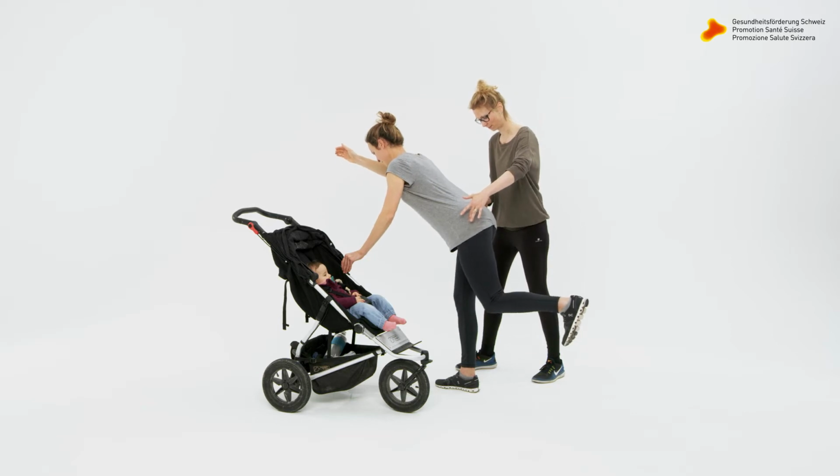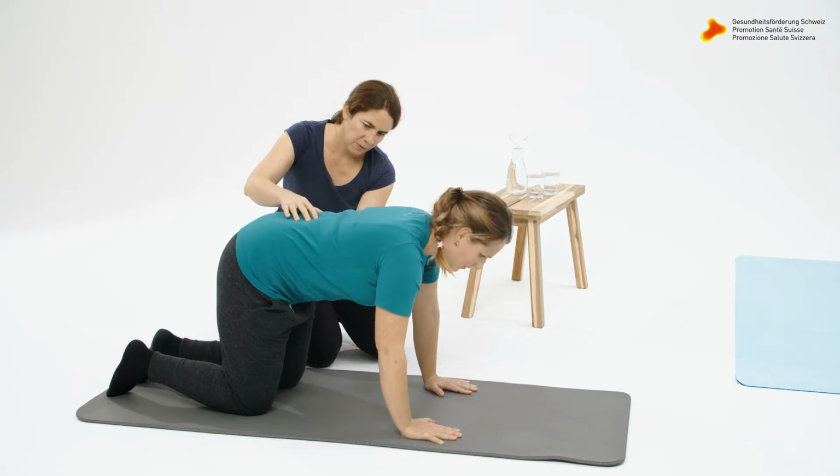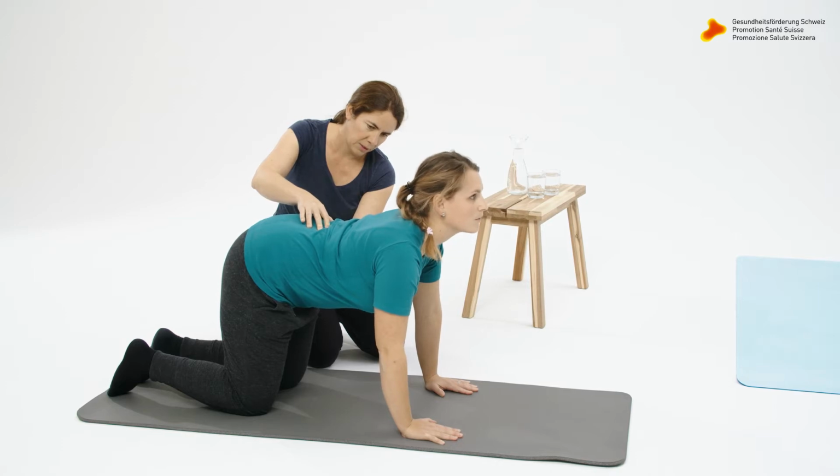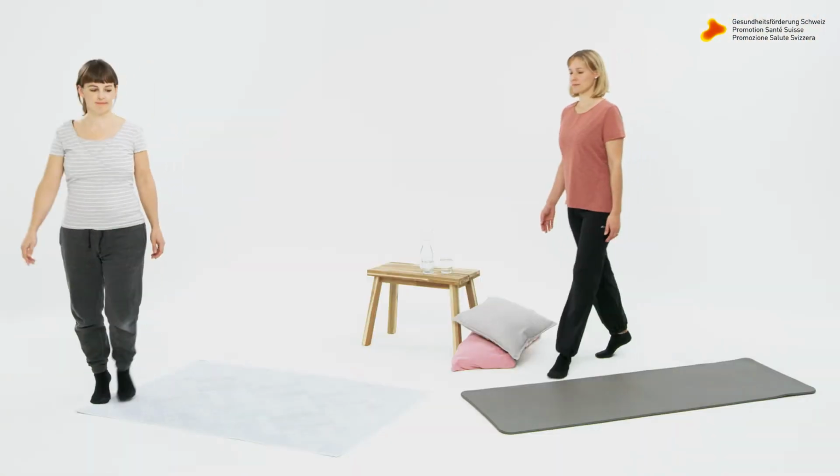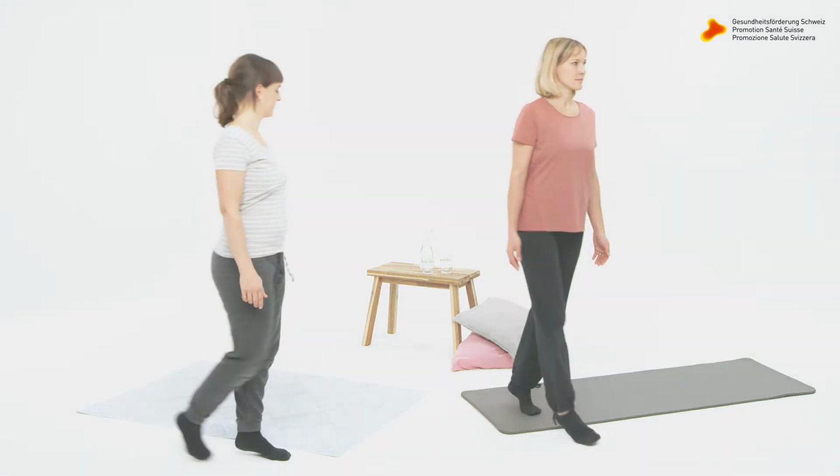If you're already very active, you can keep doing your usual activities as long as you feel comfortable. Because it is good for you and your baby, now it is time to start doing some exercise, no matter if you have been somewhat physically active or not active at all. Maintaining an upright posture throughout the day and consciously breathing into your abdomen several times a day will comfort you. Make time for 20 to 30 minutes of moderate activity every day. This activity should leave you a little breathless.